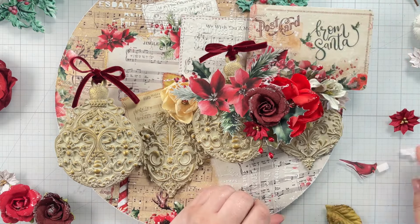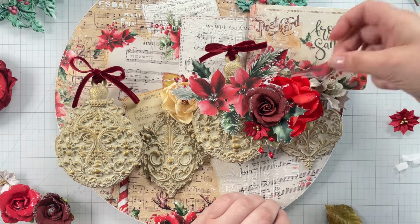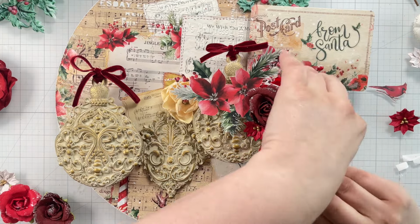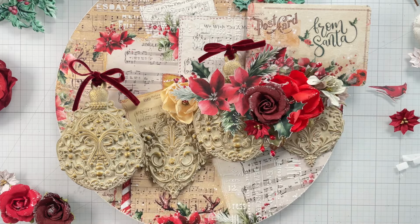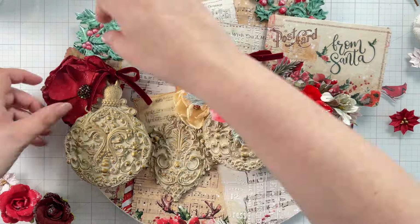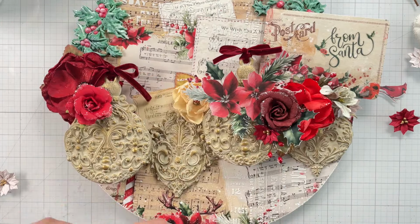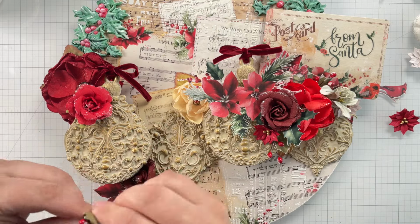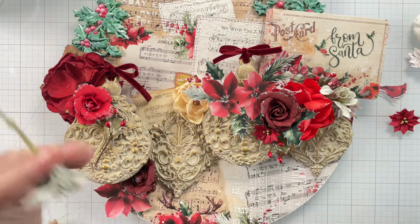You can see I'm also dry fitting this little cardinal ephemera. You'll see him make an appearance throughout, but I save him until the end to glue him on. Then I use the same techniques to create the embellishment cluster on the left side of this project. I'll just let this play out for a bit and you can enjoy the process.